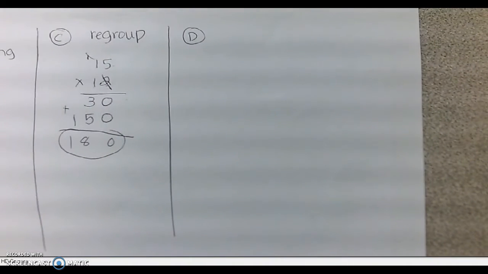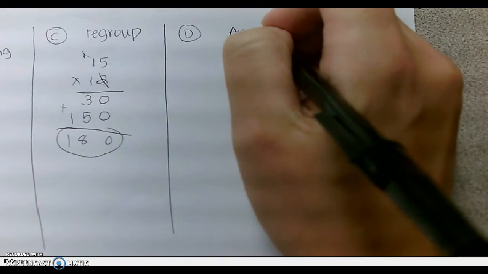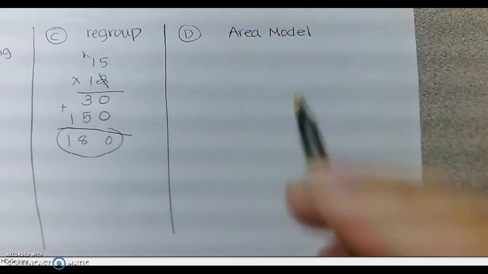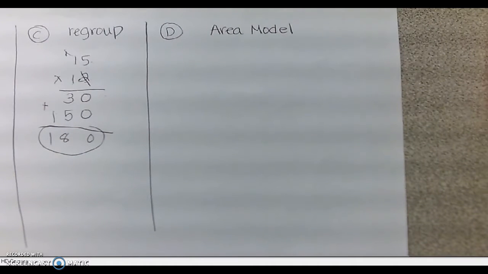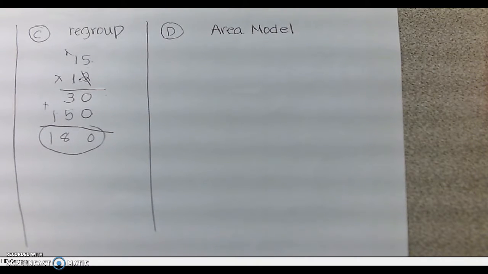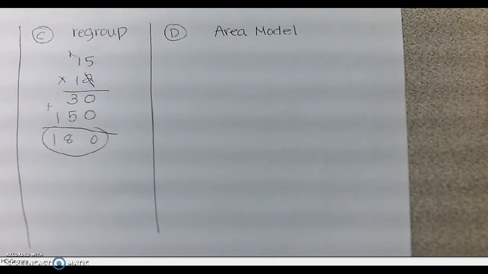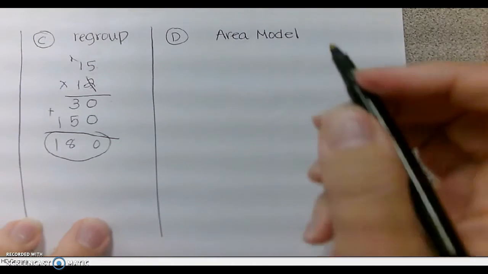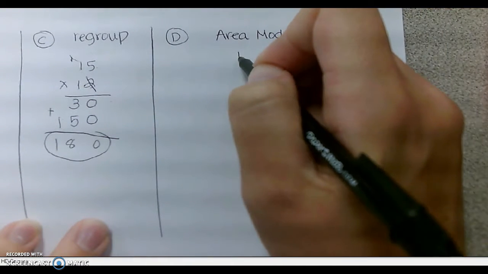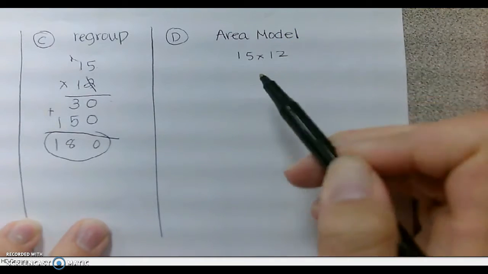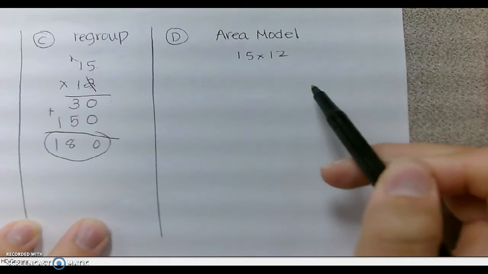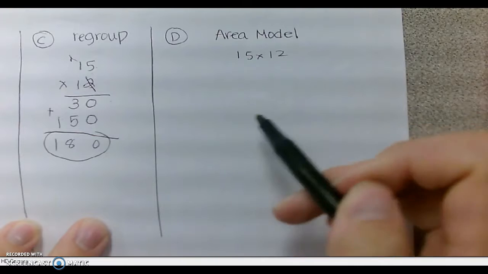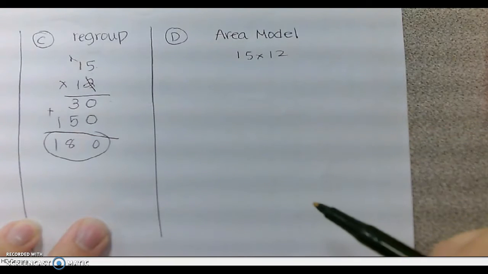Okay. So this one is called the area model, or you might have heard me say Singapore math. Okay? On our online curriculum, it is considered area model because you're multiplying the sides of an object to find the area. An area uses multiplication. Okay, so if I wanted to, with the problem 15 times 12, I could measure out inches. I could do 15 inches down and 12 inches across, and then I could draw my lines and I could count the individual squares in the box.